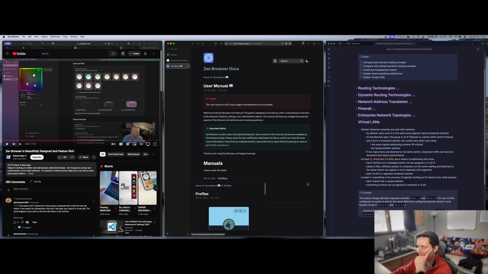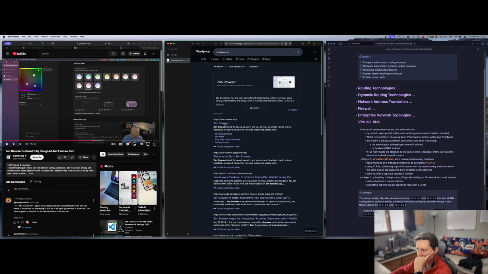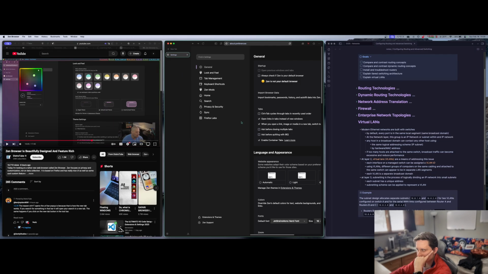This browser does not work. Something wrong with this browser? Yeah, it's literally causing errors, bro. Bro, what?